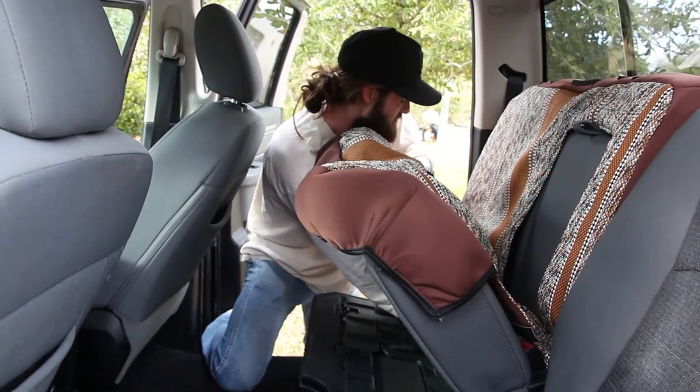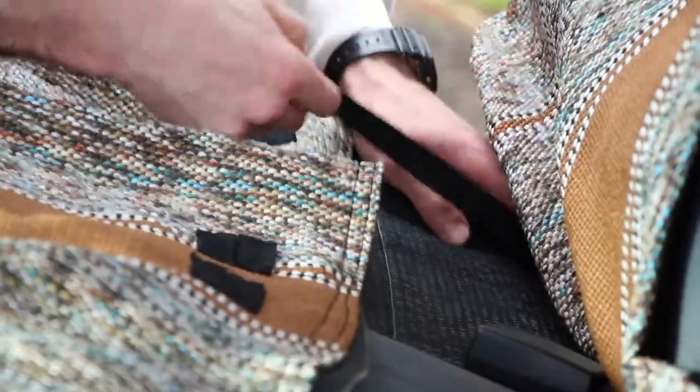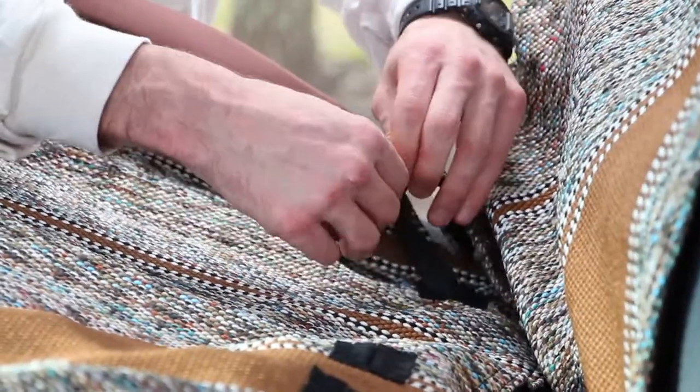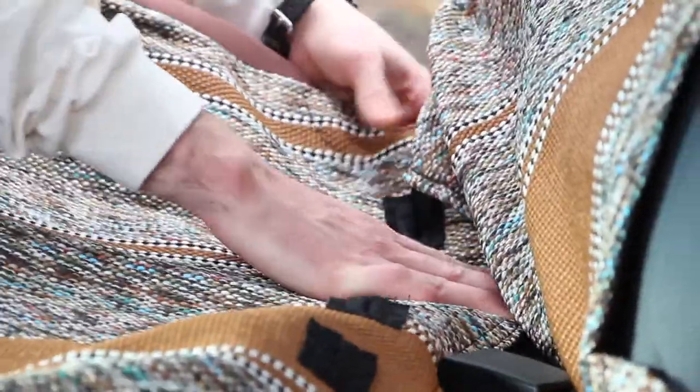When I was installing these seats, I realized that these buckles, if you notice on the bottom half, have these little slits here. That's where the buckles go through, and then they buckle back to themselves. So you're gonna have to reach through again, find your buckle, pull your buckle through, and loosen it, which makes it easier. Then you take your buckle and poke it through this, and buckle it back to itself there, then you cinch it up. Because if you were to cinch it up before that, this wouldn't hold this piece on here like that.